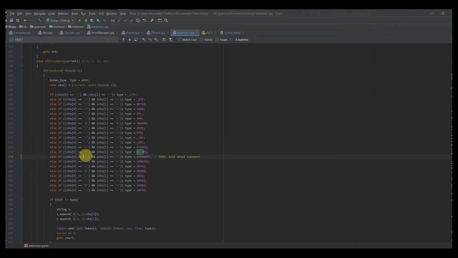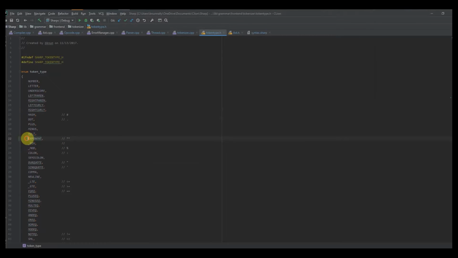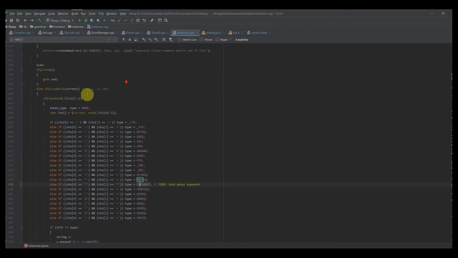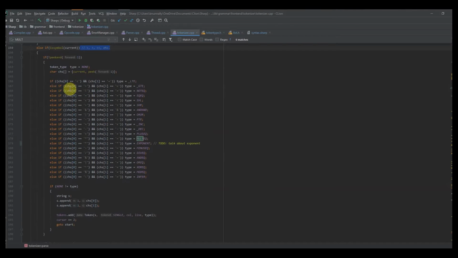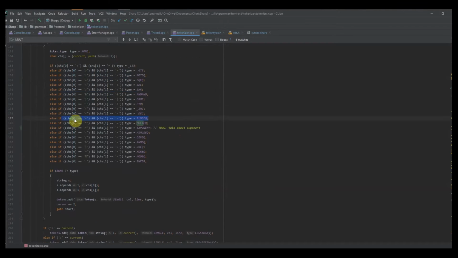So all it consists of is two multiplication symbols, and I created this exponent in the token type here. So you're going to want to create this exponent enum, and then in the tokenizer, when we check to see what symbol it is, I have two parts of this. I have the part where I check to see if it's a double symbol, and then I have the after part where I check to see if it's a single symbol. In this case, it is two multiplication signs, so it is a double symbol. So yeah, exponent. Definitely add that.